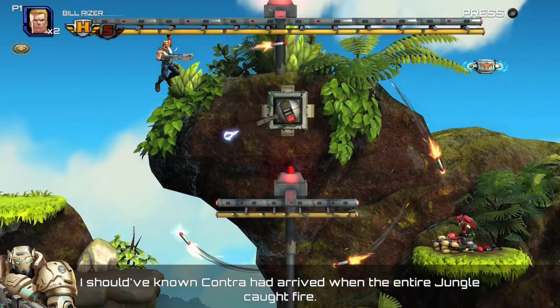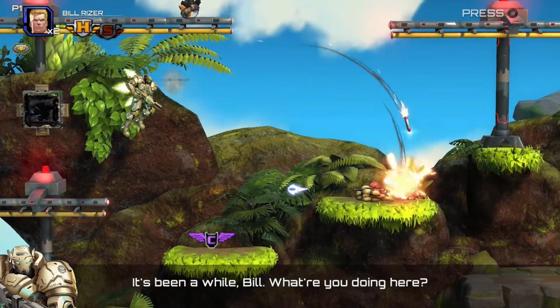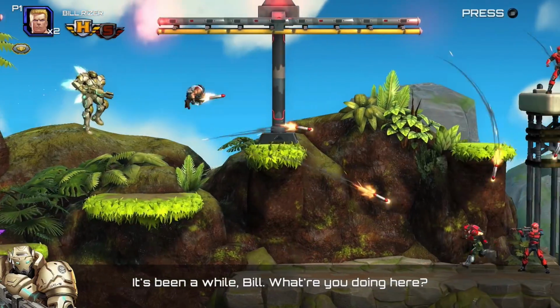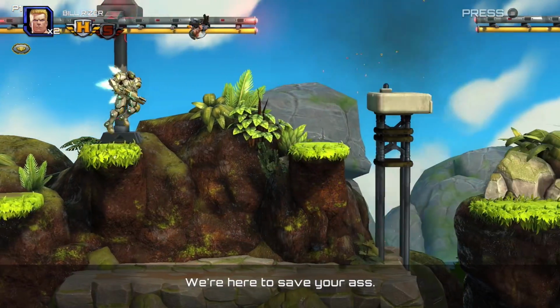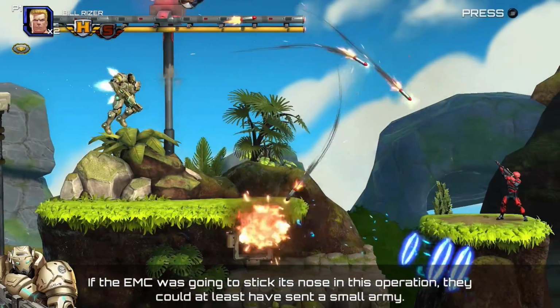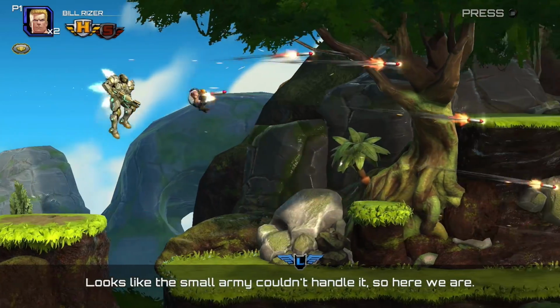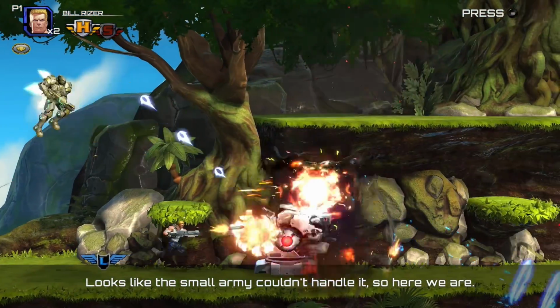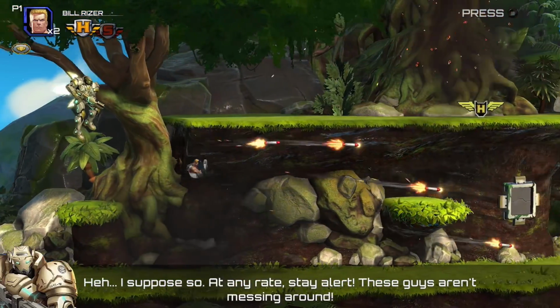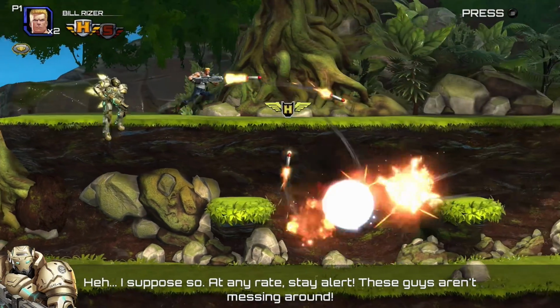I should have known Contra had arrived when the entire jungle caught fire. It's been a while, Bill. What are you doing here? We're here to save your ass. If the EMC was gonna stick its nose in this operation, they could have at least have sent a small army. Looks like the small army couldn't handle it. So here we are. I suppose so. At any rate, stay alert. These guys aren't messing around.